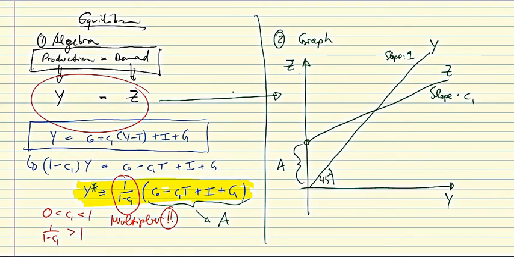Now, we have two curves and the two curves intersect and map out one point where we are on the aggregate demand function z and on the equilibrium condition line y equal to z. And at this point, demand is equal to income and we are on the aggregate demand function. So, that is our y star, that is equilibrium output or equilibrium income.